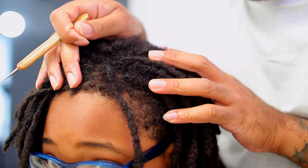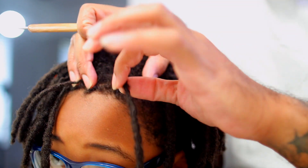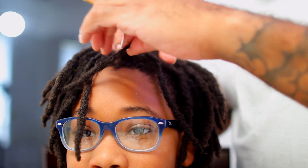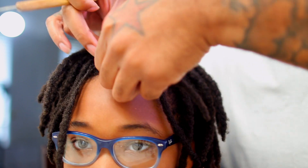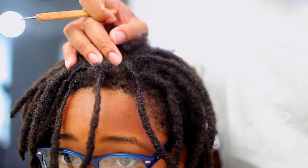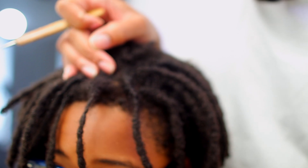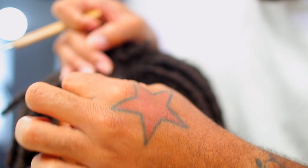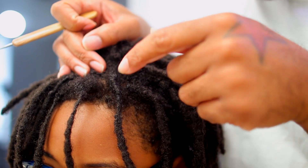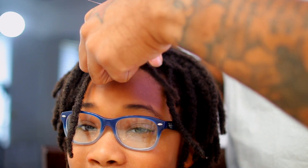Alright, so look — this is kind of where we're at. All them loose hairs, they're in there — it ain't unraveling, it ain't going nowhere. Let me show you: if I was to grab this one and pull all this new growth in without using the tool and just twist it like this, see how it unravels? That's when you don't use the tool. This is when you use the tool — go ahead and use it.